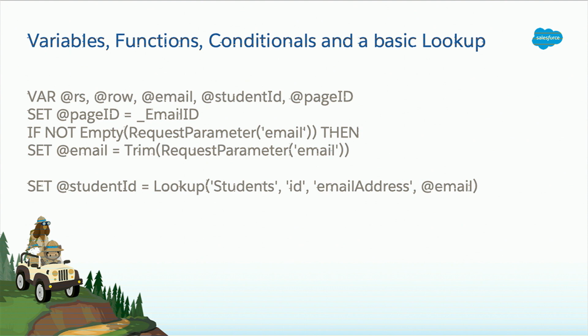Trim is just a simple function that trims off white space, because oftentimes when people are typing in forms, they hit the space bar at the end, because that's what they do when they're typing, and they hit enter. Then you've got an email address with a space on the end that you don't want. So we have a trim function that can just chop that off for you without even thinking about it.